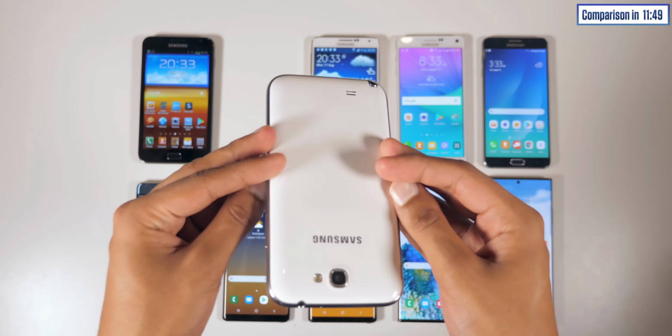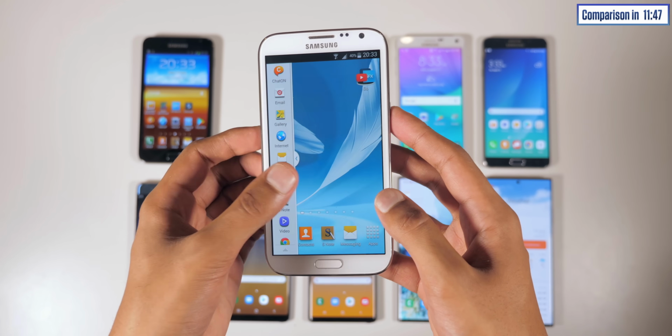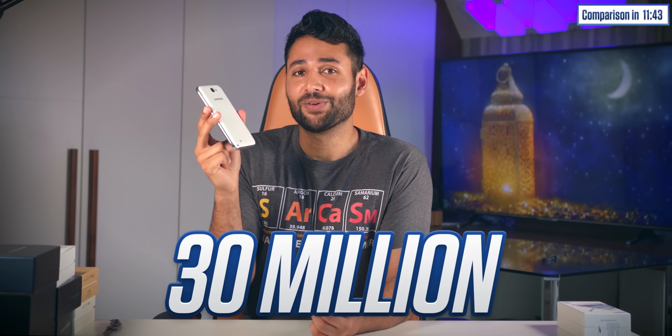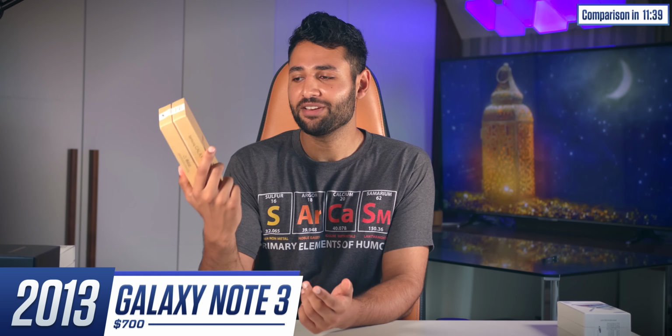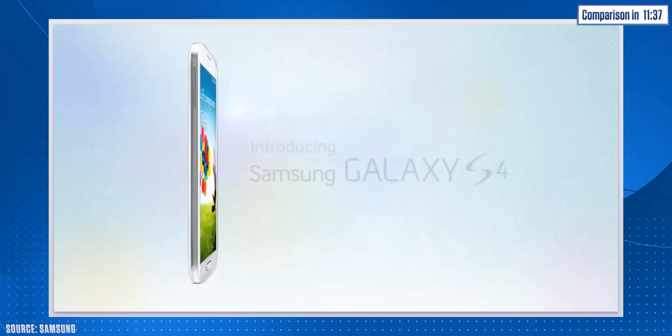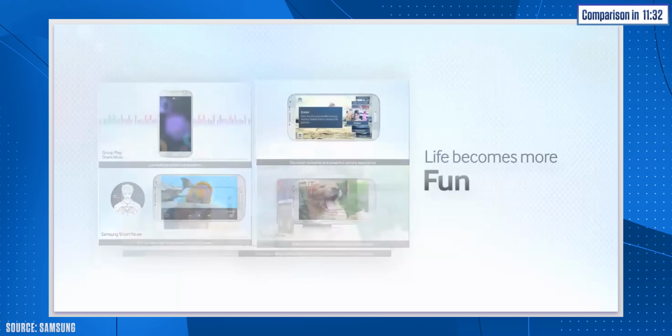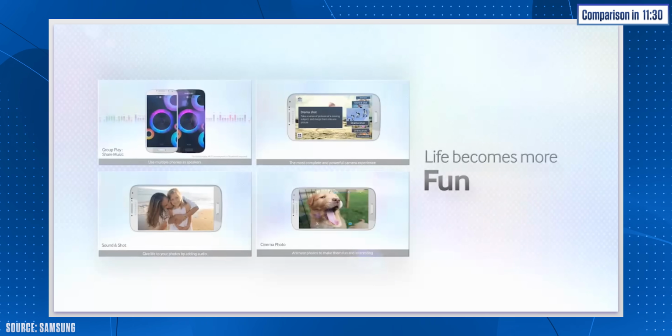Admittedly, way after launch when I could actually afford it. But I loved it. And so did a lot of people. Compared to the roughly 10 million sales of the first Note, the Note 2 shifted 30 million units. So it's a bit of a shame that the Note 3 from 2013 didn't really do it for me. This was the same year that Samsung made the Galaxy S4. And with these phones, I feel like Samsung got a bit carried away with their past sales figures.